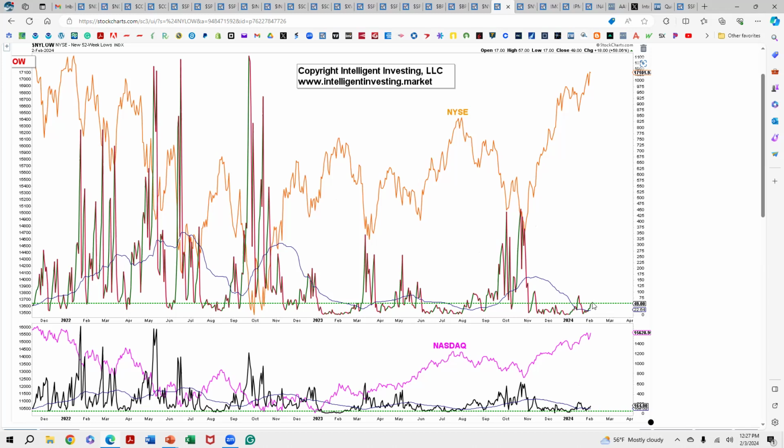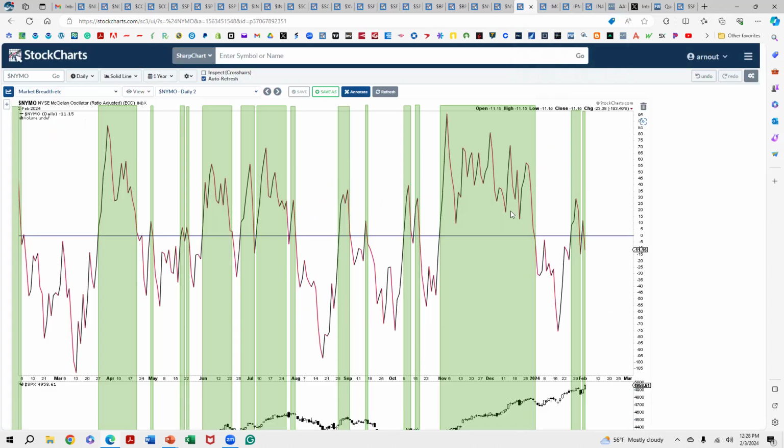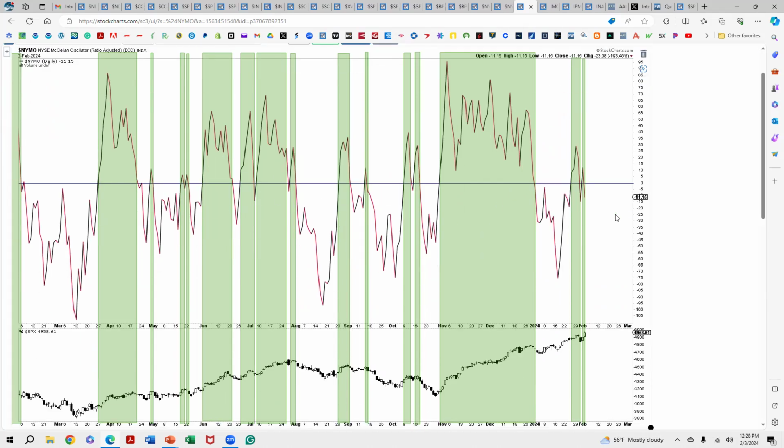It can always be completely erased. Throw a couple of trillion at it and you're good. But it must be noted, once we go over 50, and remember the NASDAQ has remained steadily too high, but ignored it. It's not what we'd like to see. Normally you want to see this. Okay, this is what you want to see. The NASDAQ has not seen it. New lows are increasing while price is increasing. Not good.